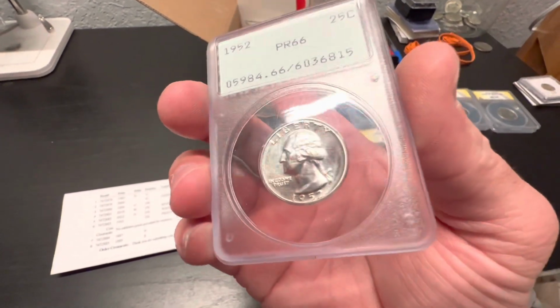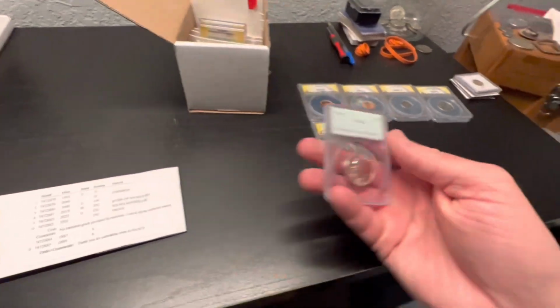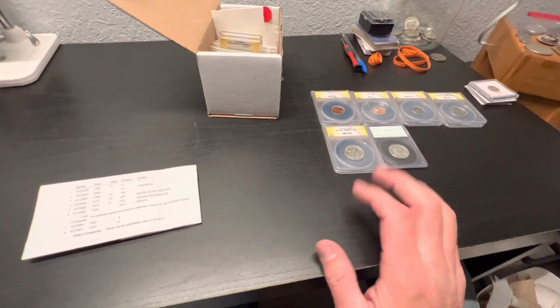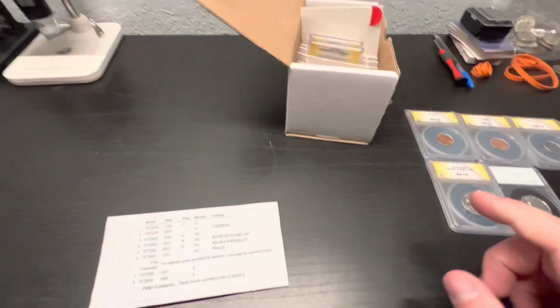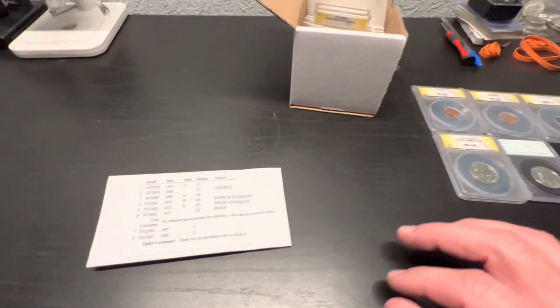ANACS has been really good, calling me whenever the box came back to their location and wanting to know the best way to get it to me. And like I say, we'll work something out. So my next rotation, which will actually be these coins here and a couple of my $50 that I got, they'll go through, they'll grade them, and then they're just going to send them right to USPS so I can go and sign for it and pick it up.